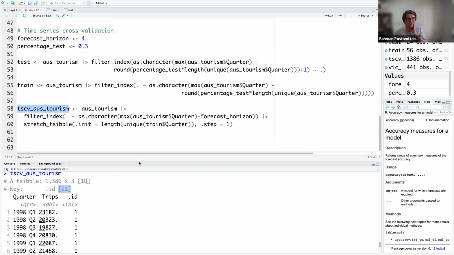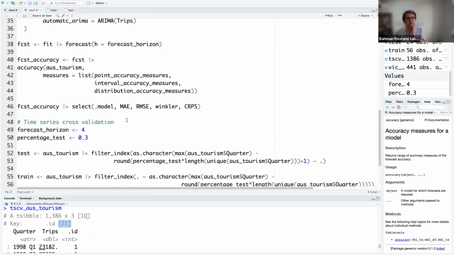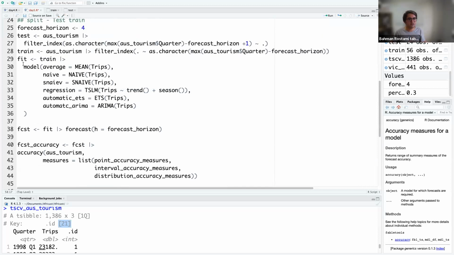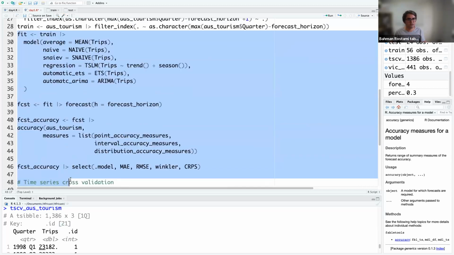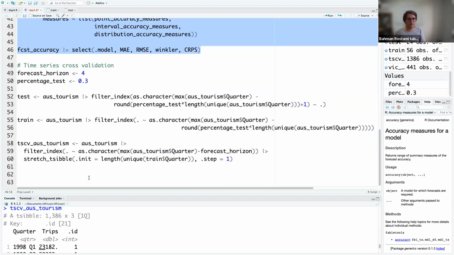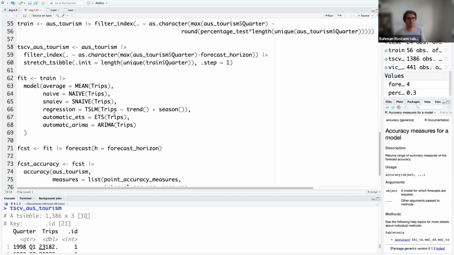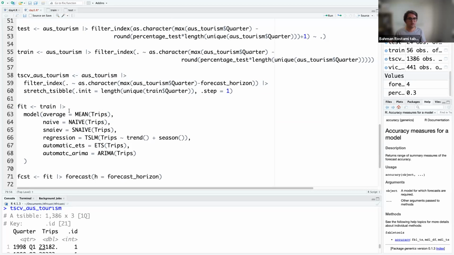So what is next? Extremely easy. Whatever we did here, I just copy it because it's exactly the same, and then paste it here. So what do I need to do here? I need to make sure I use the right data.